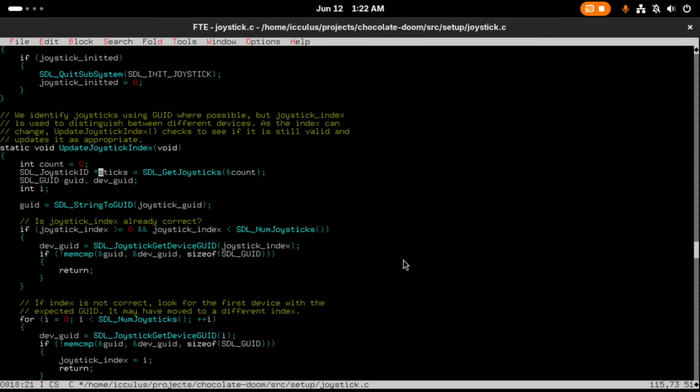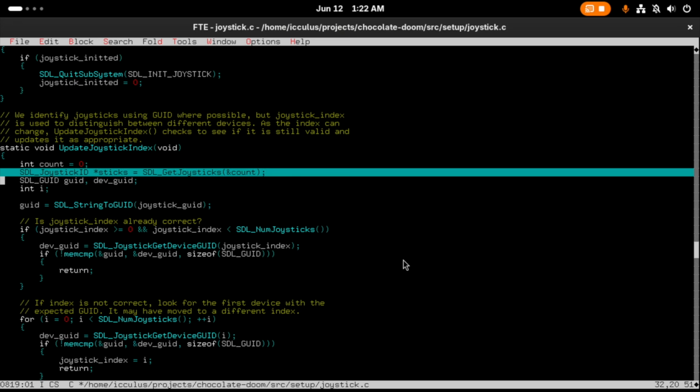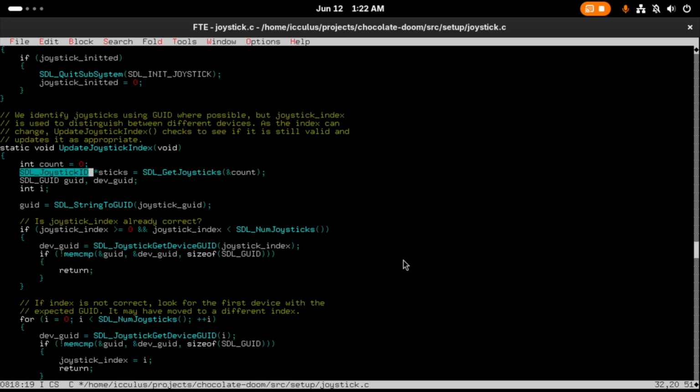So this will give you your own copy of an array of the current list of joystick identifiers, different from an index into an array. If a joystick gets unplugged and you're still holding on to one of these values, when you try to use it, it'll just politely fail. It won't crash the system or anything like that. And you own this array, so you can hold it as long as you want. It will not change once it's returned to you. You don't have to worry about joysticks getting unplugged. That's just what it looked like at the point where you called this.